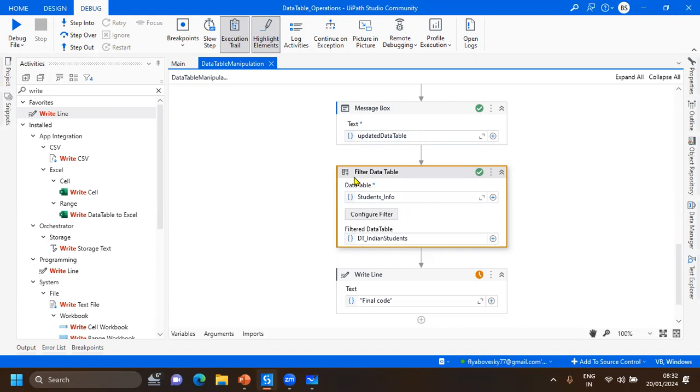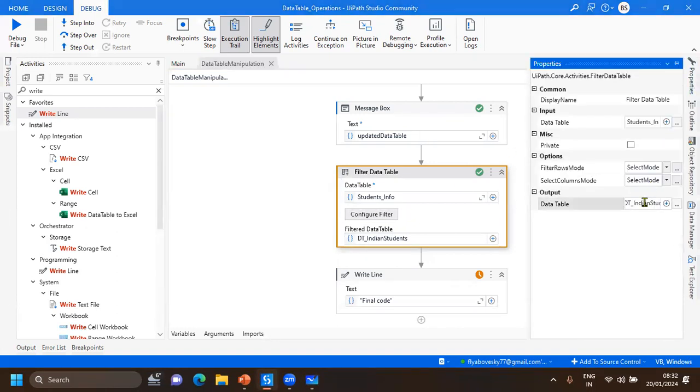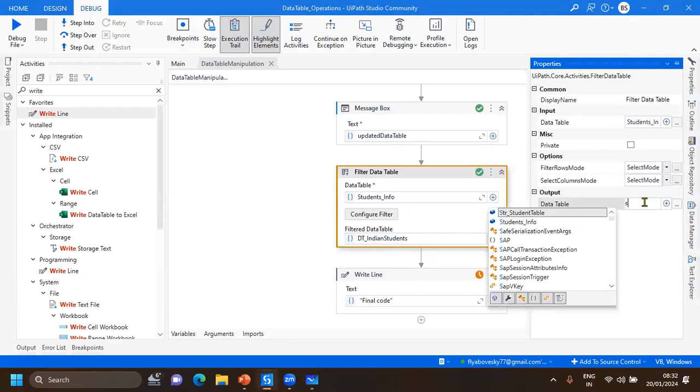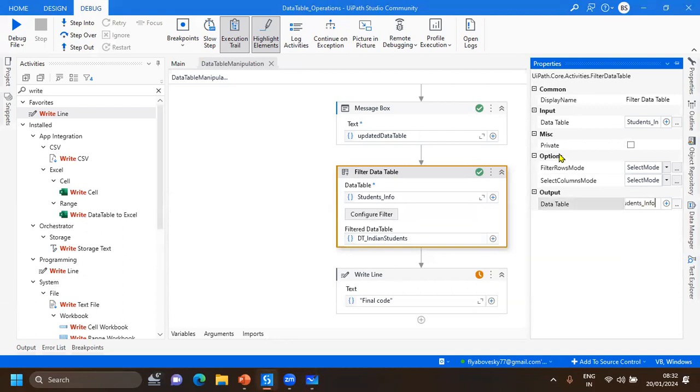Definitely you can save it in the property panel, saying I save it inside the same student data table only. But the original data table will be overridden, so you can't use the original data table anywhere then, because you have overridden the data in the variable. So that's why I'm creating a new one.